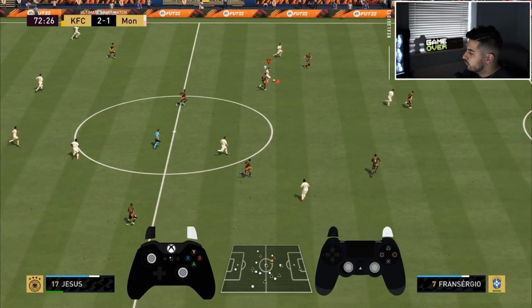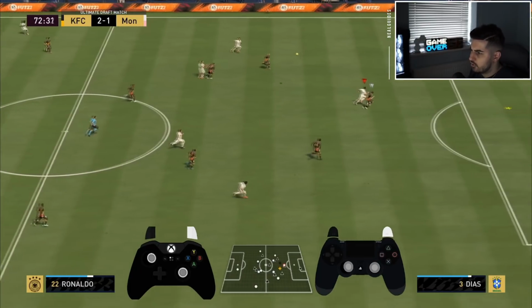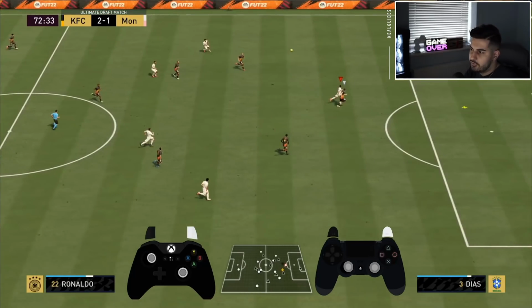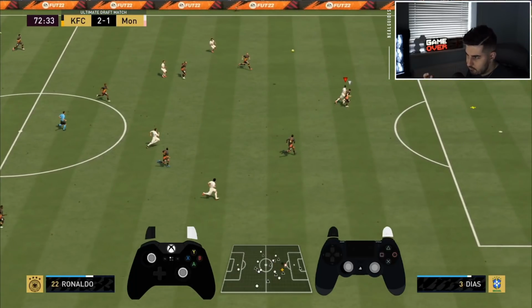So if you're trying to make a pass to someone in behind, let's say for example your player is a bit further behind, an L1 triangle makes the ball go in the air. It goes over the top. It's hard to read, but also gives your player more time to run onto the ball. So for example, here, I knew that Ronaldo was of course faster than Ruben Diaz.